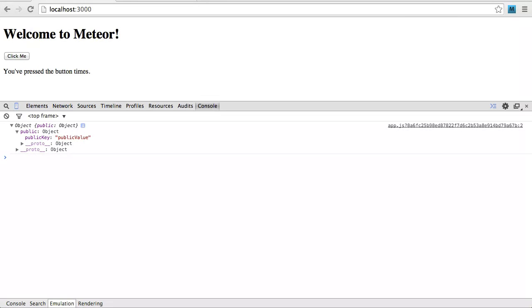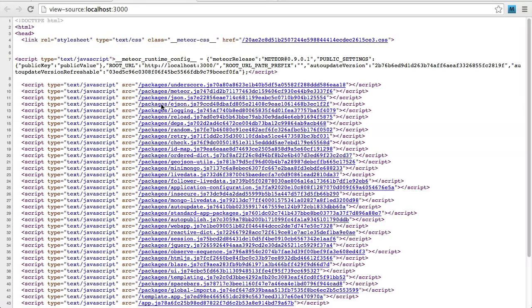In the browser JavaScript debugger, notice that we're printing out the settings object here, and the only settings that are available are the ones under this public key. Another place we can see where these Meteor settings were set is by right-clicking on the browser and looking at View Page Source. And notice up here in this global variable called Meteor Runtime Config, there is a public settings property, and that is where these public settings are going. And notice that our private key and value are not visible here.